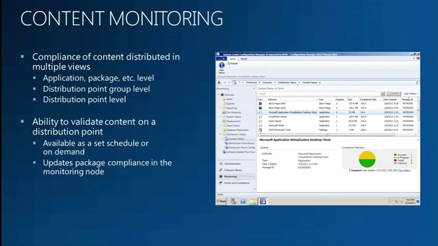We have also added a couple of controls on the distribution point properties page. They allow you to manually validate the content on the distribution point, or on a schedule, we will go through the hash check of all the files there and make sure they don't get corrupted. If they are corrupted, we will alert you and show you in console monitoring that this particular content is corrupted and you need to redistribute it to the distribution point.